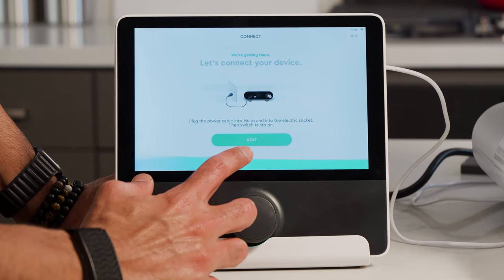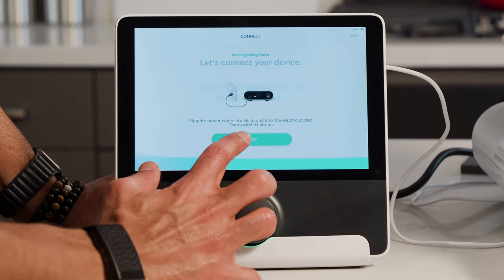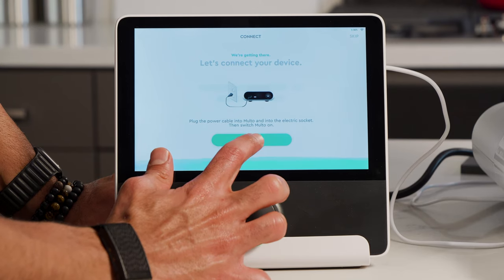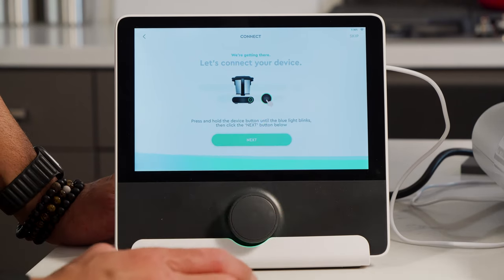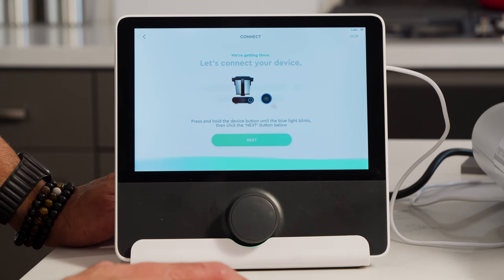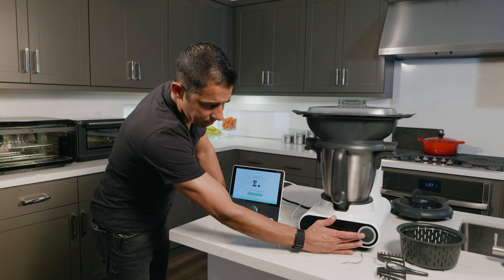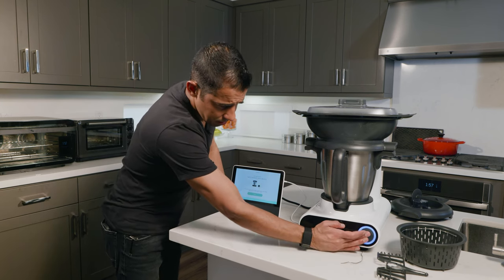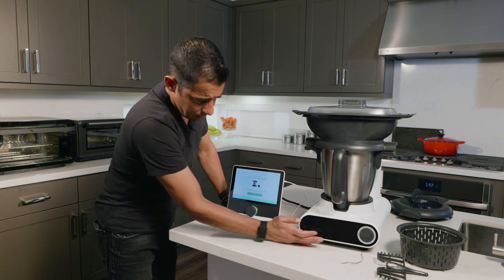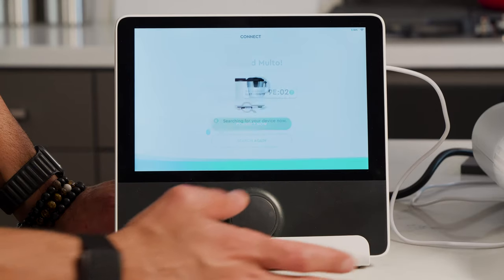Plug the cable into Multo and electric socket, then switch the Multo on, which we did. Let's hit the next button. Am I not tapping that correctly? Okay, press and hold the device button until the blue light blinks and then click next. Well, actually it thinks it's already blue? It looks like blue to me. Okay, I guess I'll just hit next because it looks like it's already flashing blue.